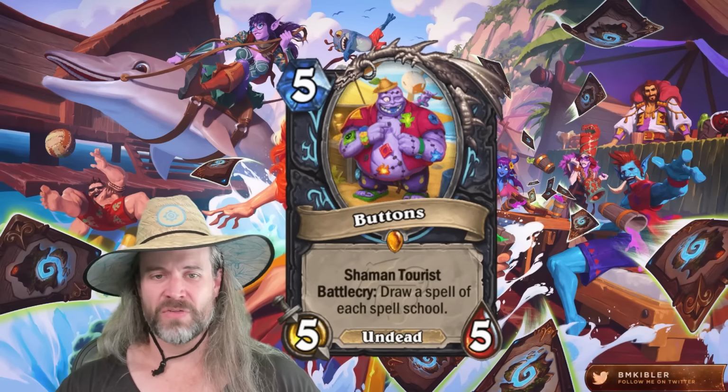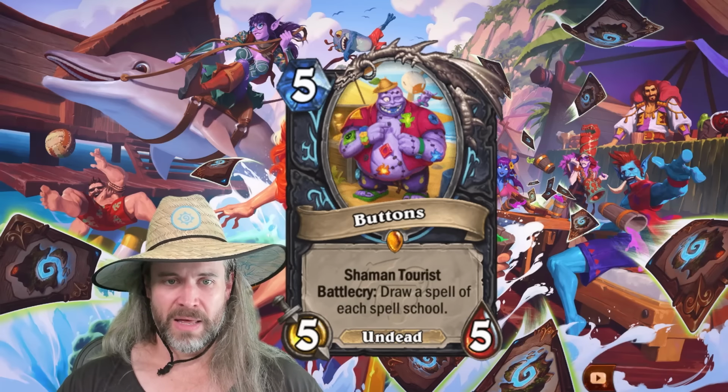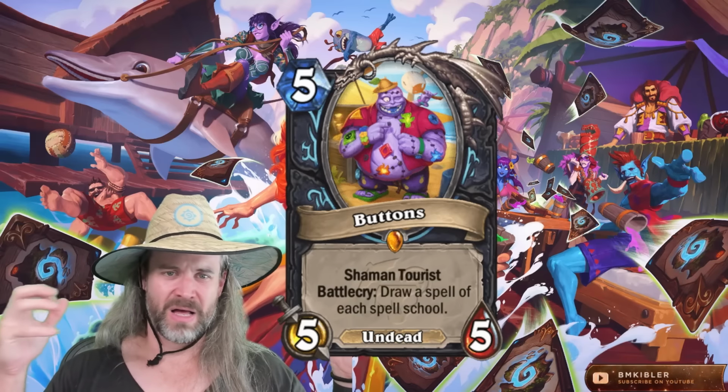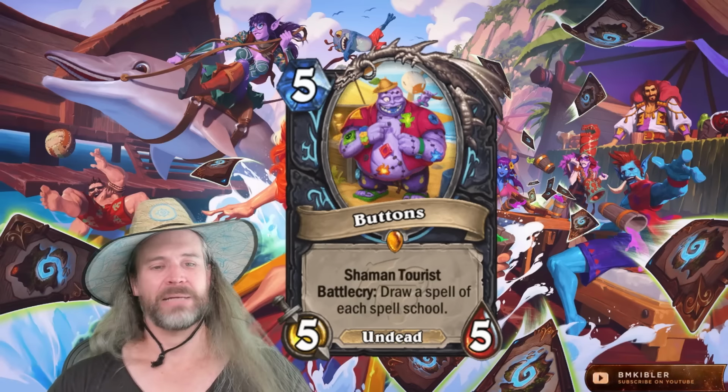Buttons, the tourist card, the other legendary, hard to say, right? Like I don't know what you're really looking to do with a spell school Death Knight deck in quite the same way. But yeah, and then there's just some solid role players.